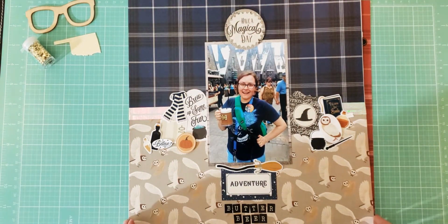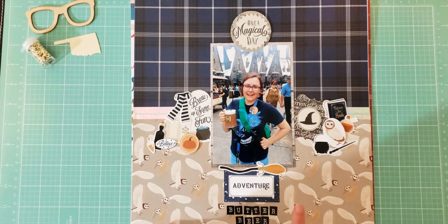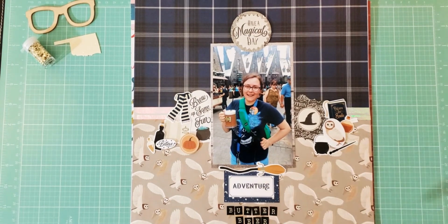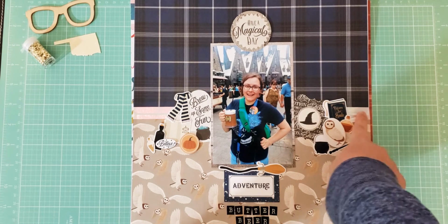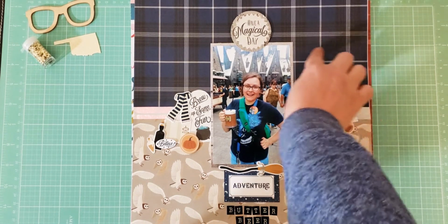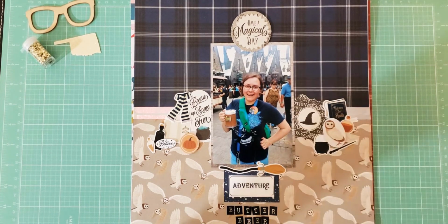All right, so another one that I really like, I used a sketch for this one. This one is basically entirely Echo Park, which is in Wizards collection. I loved this owl themed paper, so I didn't want to cover it up too much. And then I've got some hollow washi back here, and then this navy plaid to kind of mimic Ravenclaw colors.